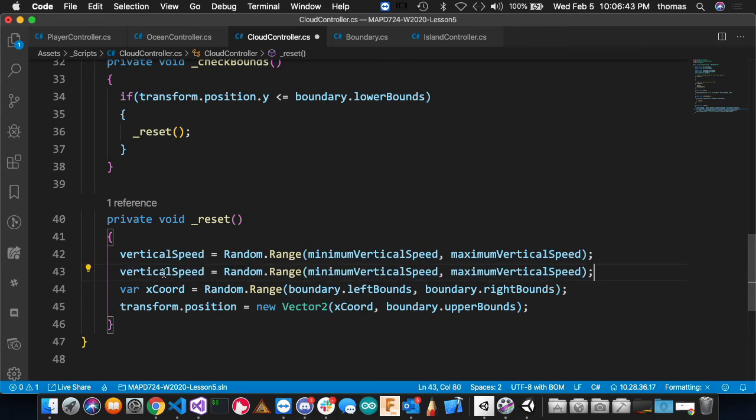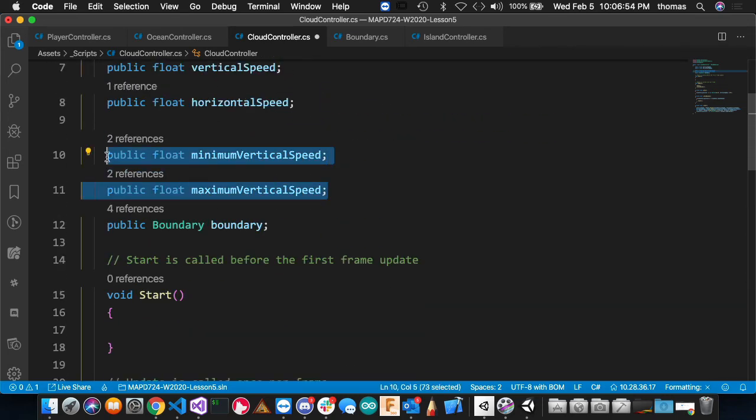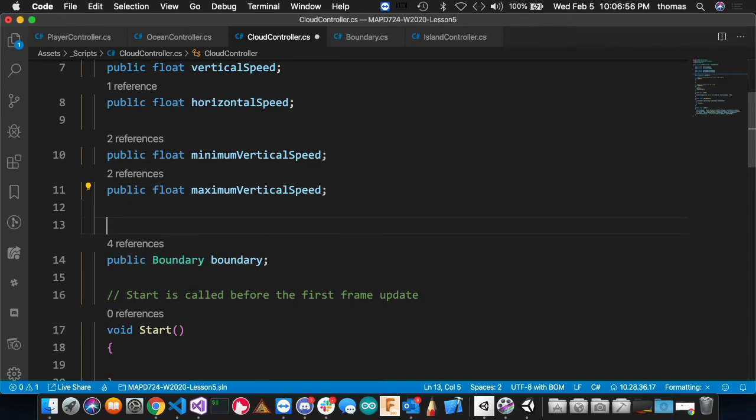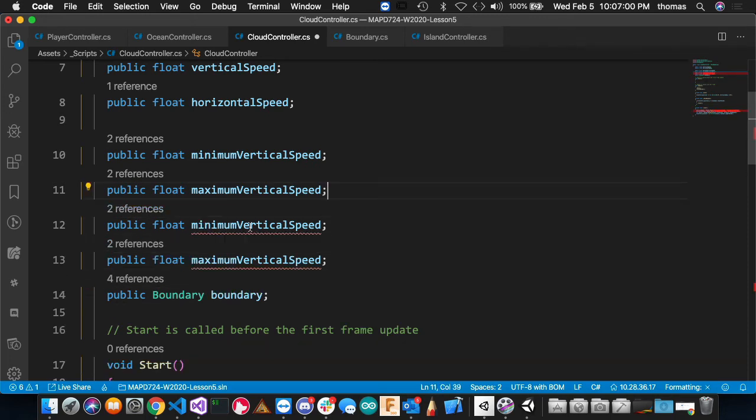And I'm going to change vertical to horizontal. But I don't have a minimum and maximum horizontal speed. I'm just going to make those. So up here, I'm going to make two more variables. Again, this is all going to be available in my inspector. And this is the beautiful thing, right? So this is minimum horizontal speed. And again, it's dying for a speed class, which I can call like minimum and maximum values.